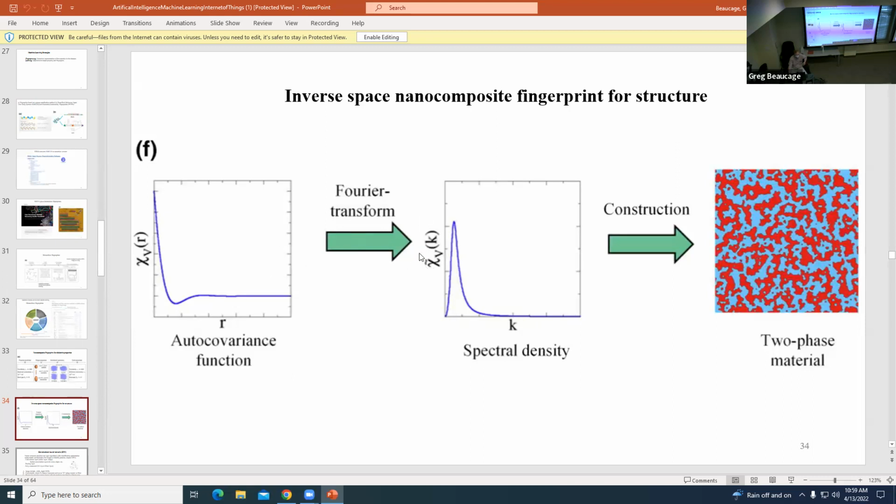So anyway, you can transform that thing. People are doing this. How productive this is, I don't know. But basically people are doing this because this scattering measurement, if you do it at a synchrotron, is 20 milliseconds.